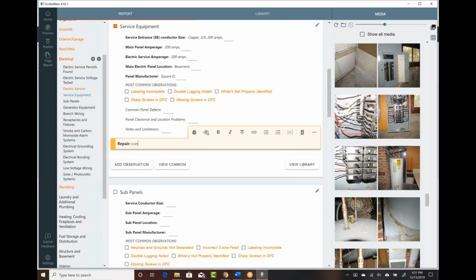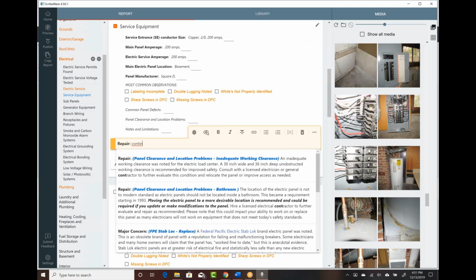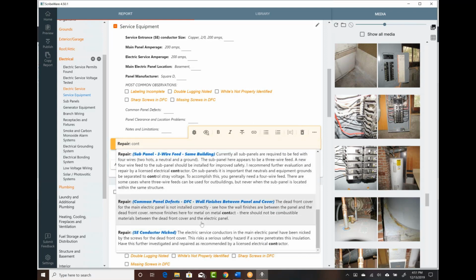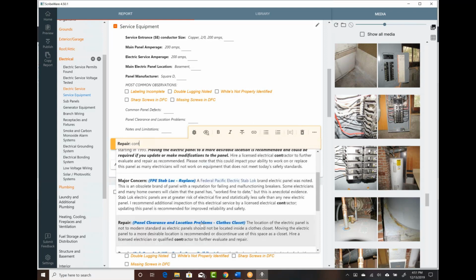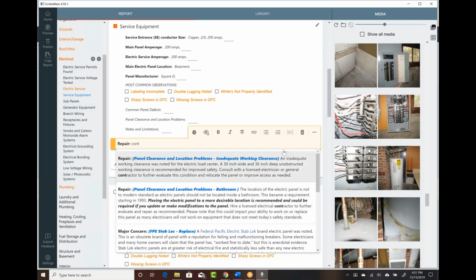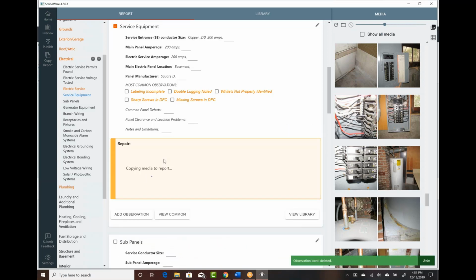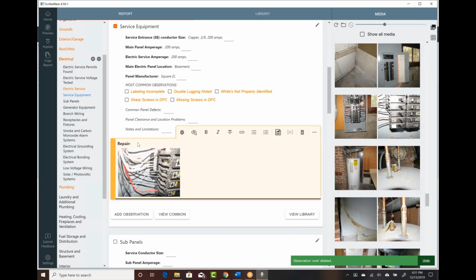It's a good example of a weird one that I can't find. But I know I just used it and I had a great comment for it too. I would think that it would be maybe armored cable. No. Well, anyway, I'd write a comment for that.